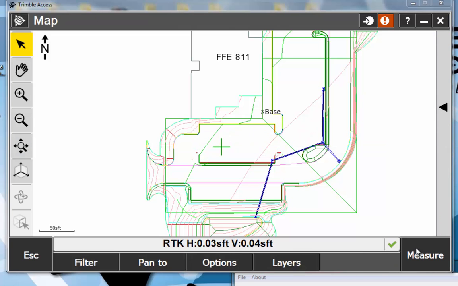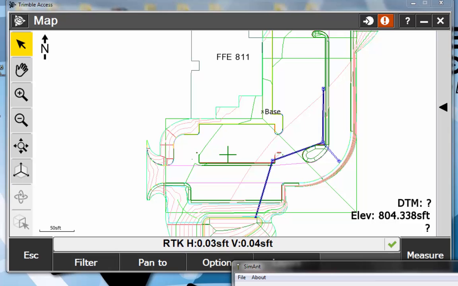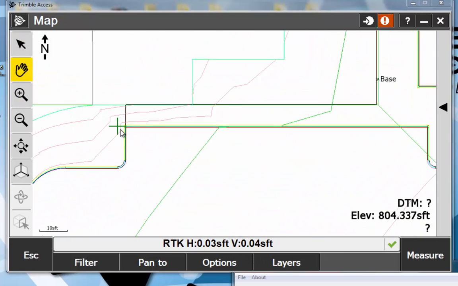Now if I just hit accept here, notice it updates my map screen. So now I have my DXF file in the field and I can see my location. As I move around down here, you can see my little guy just walking around the site. Well, let's look at this back of curb line right up here that he exported earlier, and see what the difference is if we do this with the DXF file. I'm just going to zoom in here.